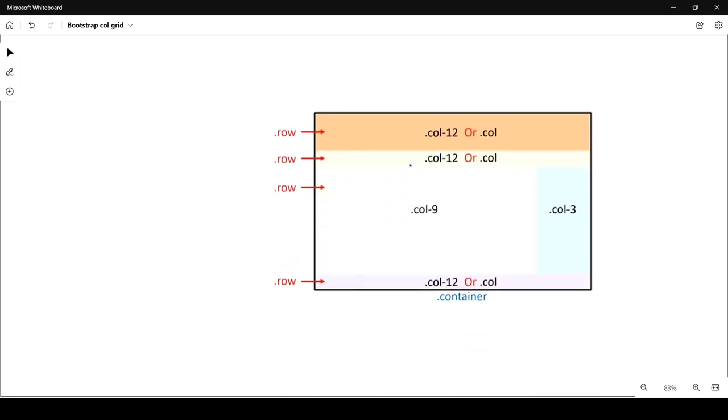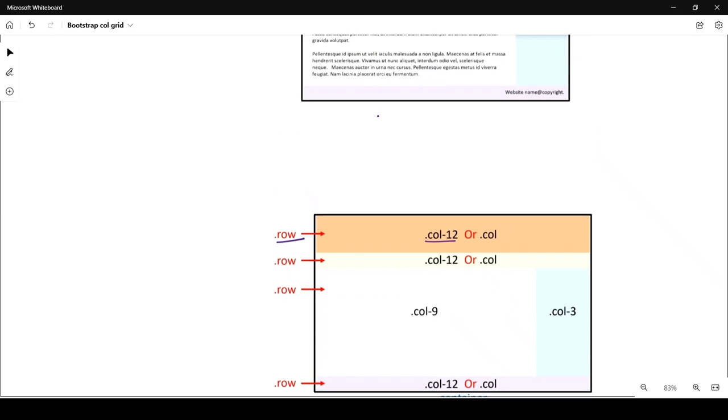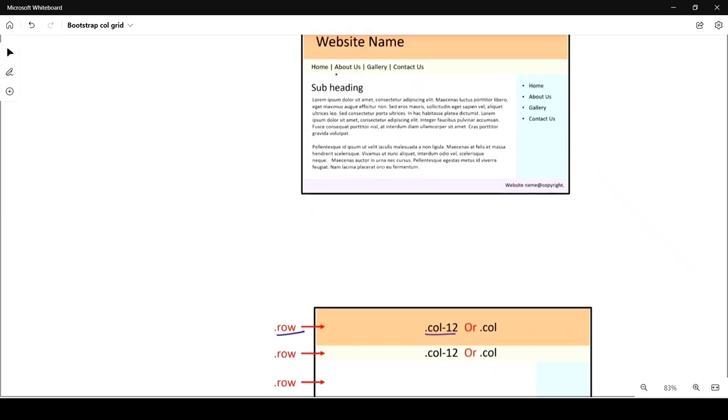For example, here you can see we have the first row and it has a total of 12 grid units, because here we have a heading, and the heading is full width. That's why we can provide col grid 12, or we can directly use col. And second, you can see we have a navbar here and it is also full width. We don't have any other column, so we can provide col grid 12 or col.